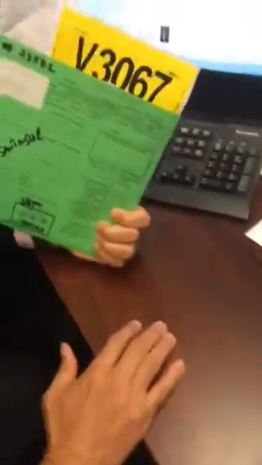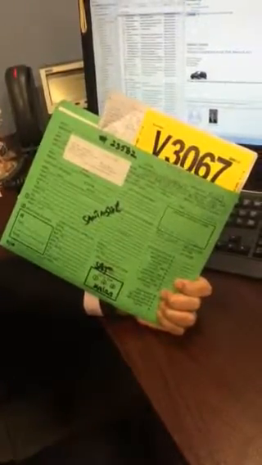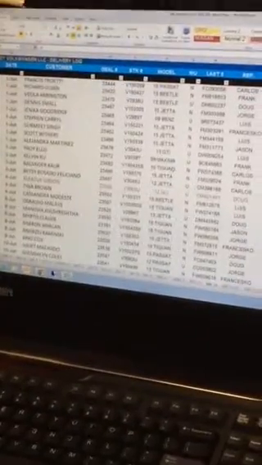So the first thing we have is the deal that comes up every day. These are deliveries from the day before. And on the back, as you can see, you have all the profits from that deal. So we're going to transcribe this data onto the delivery log. So once we have the folder, we will open up the vehicle delivery log, which you'll have on your computer, and it looks like this.